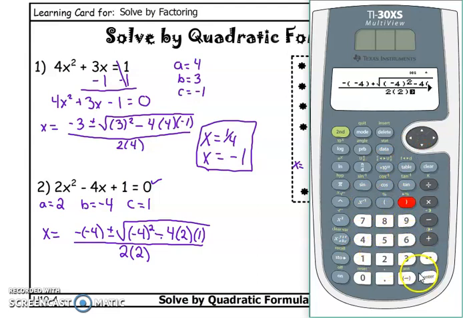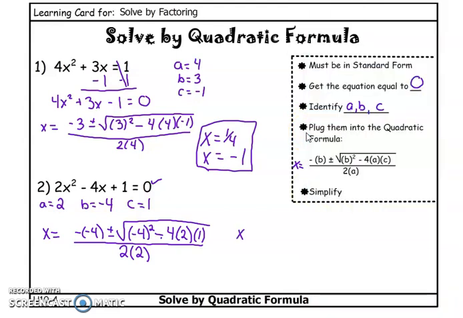When we hit enter, we're going to get that one of our answers is the square root of 2 plus 2, over 2. So x equals the square root of 2 plus 2, all over 2. Make sure that the square root's not going over both of them, over 2.